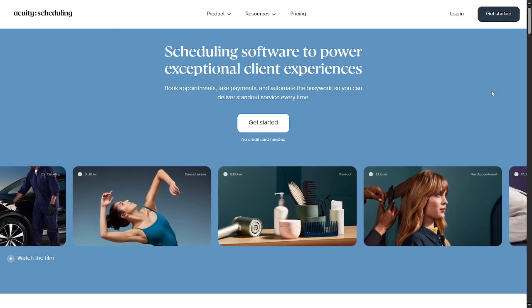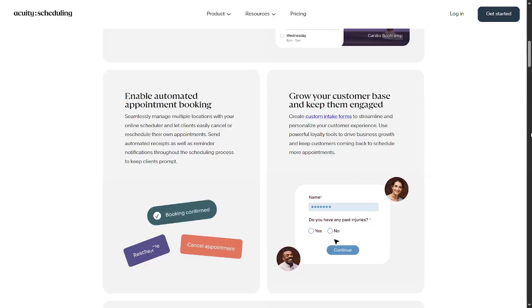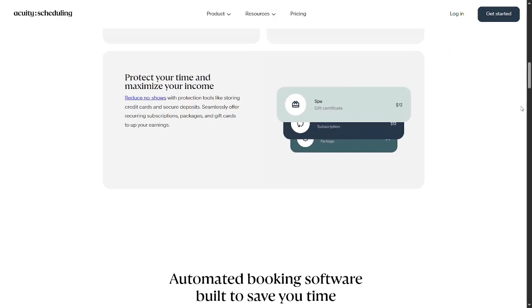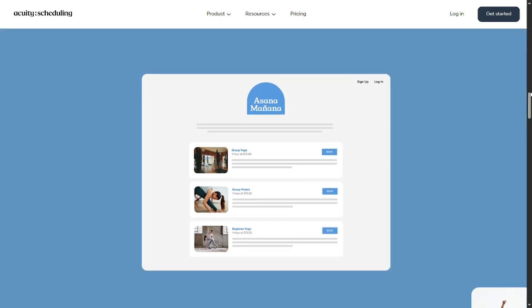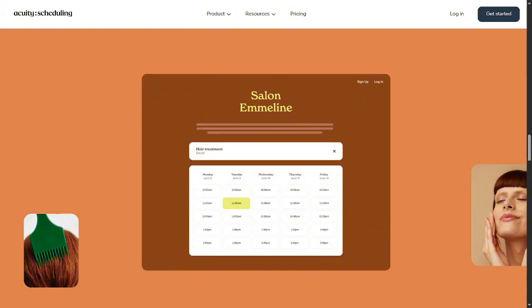Now let's look at Acuity Scheduling. Acuity gives you more depth right out of the box. It supports more customization of booking pages, multiple service types, custom intake forms, group classes or webinars, staff scheduling, and even payment integration at lower tiers. For consultants who deliver coaching packages, group sessions, or workshops, Acuity handles that complexity well.